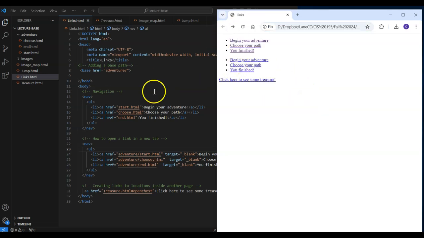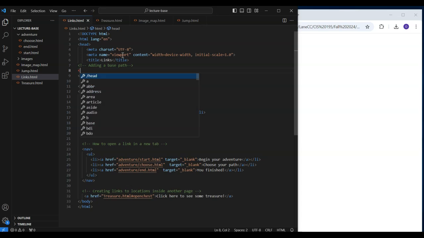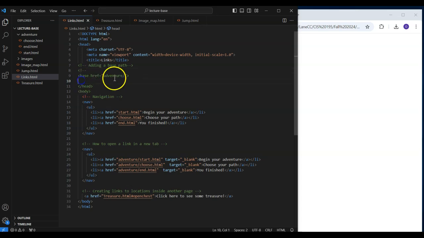So let's come back over here. Instead of erasing this, I'm just going to put a comment tag around it. I'm doing this to show you that a comment tag can actually span multiple lines. I placed the start of the comment tag here and the end of it after this.